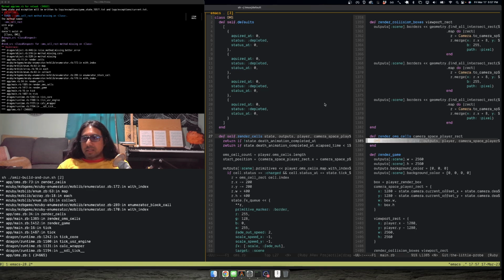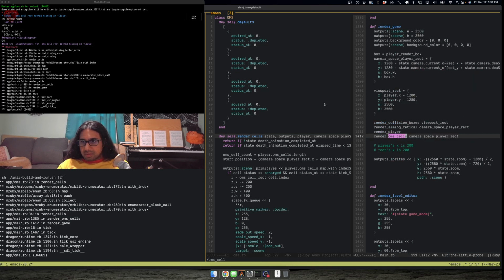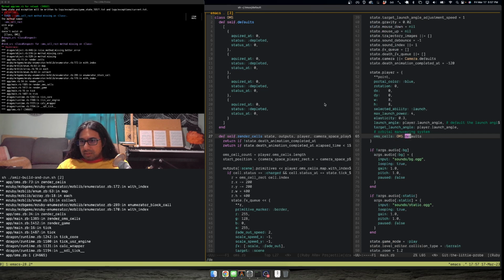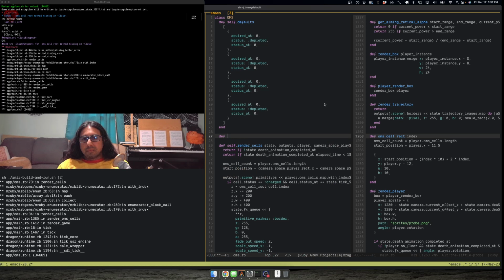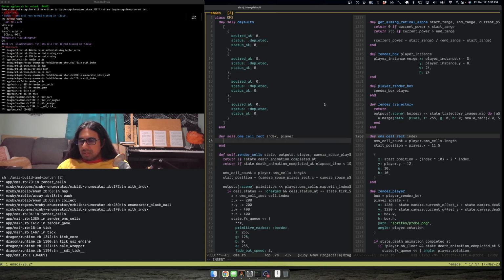OMS cell rect is not there. def OMS cell rect. Okay. OMS cell rect requires an index, requires the player. See, that's the interesting thing.